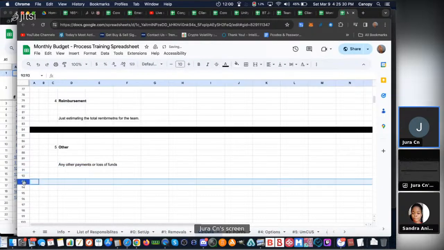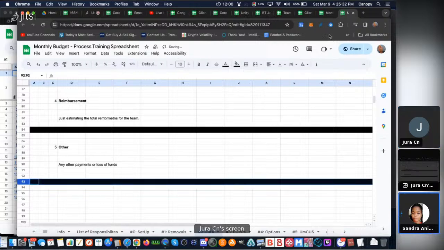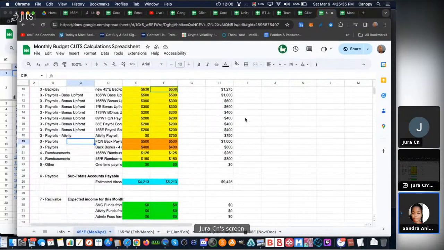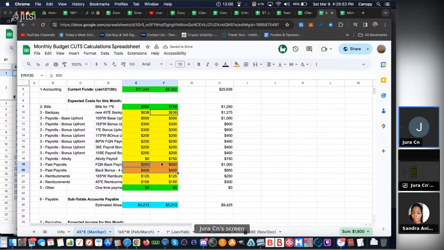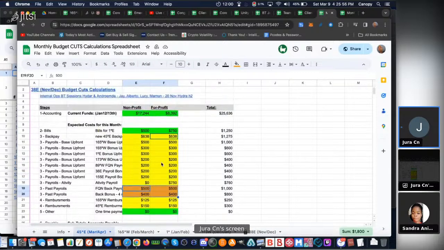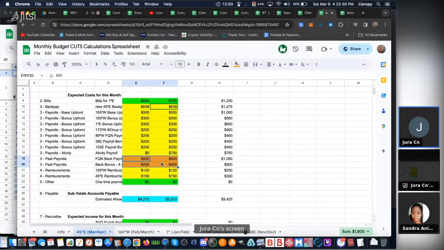What were you saying? I'm saying is payroll correct, and why is it shining orange? These are past payrolls, which is why they're so orange, right? They're so old that these really shouldn't be included, but we're leaving them in because of the way the team acts. The team wants every single dime they can possibly get. So we might need to deduct these from our money, right? Does that make sense? Yes, I think this is from before you even got involved, right?